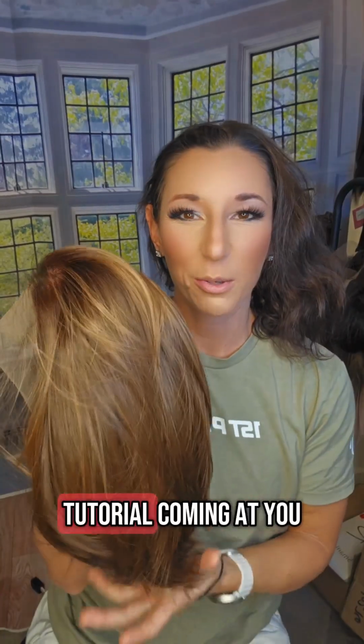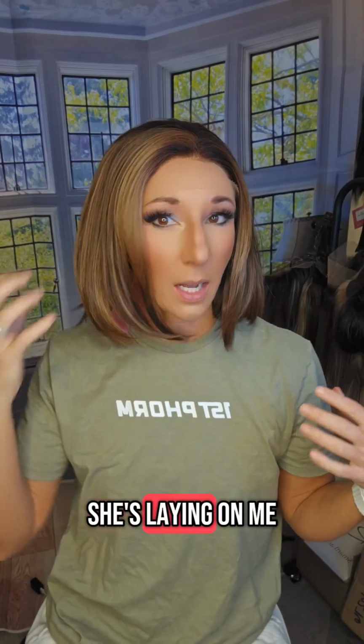Cute sassy bob from Chelsea Smith. Here's another wig tutorial coming at ya. Shandy in the caramel color, and I will be honest, I don't love how she's laying on me. Like, I feel like this is kind of a little bulky for me right here.